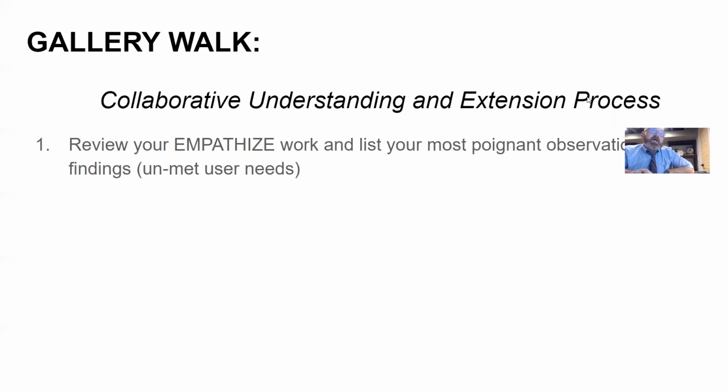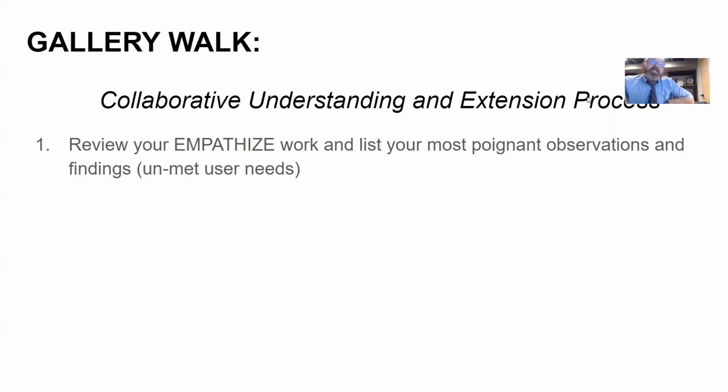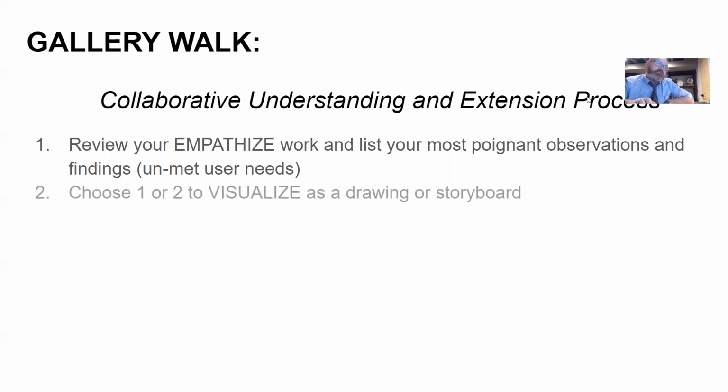process that has individuals from the team review their empathize work, such as interviews and journey maps, and list the most poignant ideas, observations, and findings. Maybe it's just 3, 4, 5 big insights or big ideas. What was a common thing across your interviews or journey maps that really popped out? Maybe it was a pain point in the journey map. Maybe it was a high point, an emotional high through the interviews.